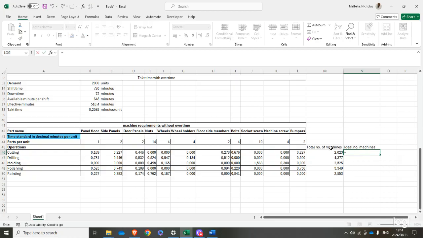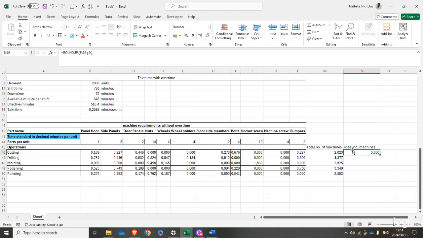So we just say equals to, use the round up function, and then you click on the first value under total number of machines, and then you have to also assign another argument, the number of digits we're rounding off, which is 0 if you want the whole number. And then you can close parentheses.